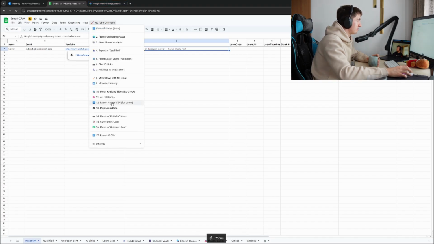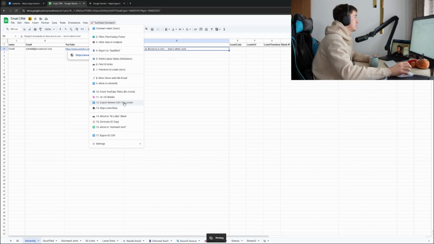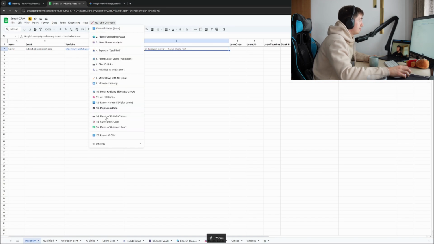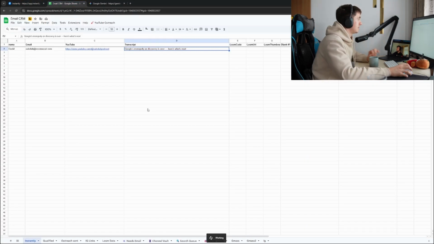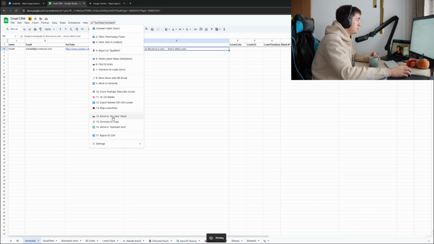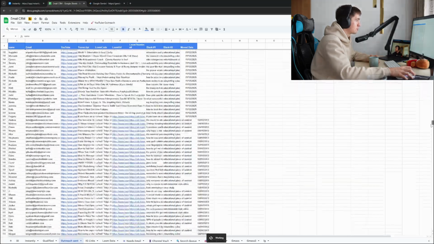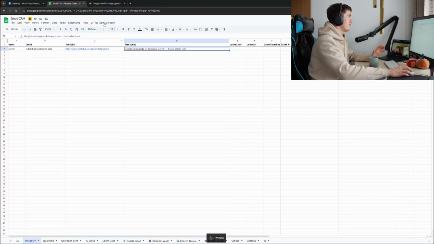And from there we have the export names CSV for Loom. This is basically to generate the Looms for every single person, fully personalized. Then we map the Loom data from this folder. I will explain that in a second. And then the last thing is, after we have downloaded the CSV and uploaded it to Instantly, we can move these people into the IG links sheet, or generate the IG copy, or move them to outreach sent, and these leads are going to land here. They have been sent an outreach, but we are still saving their data right here. So that's exactly how everything is looking.